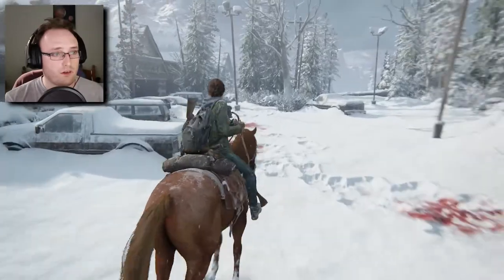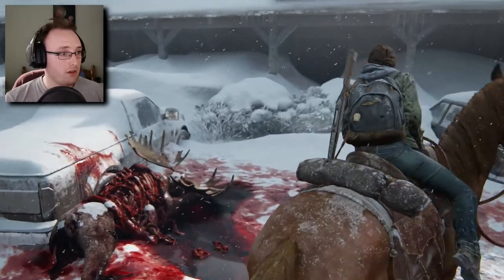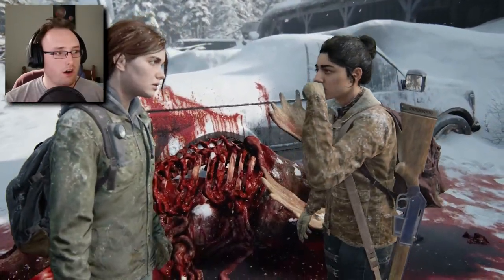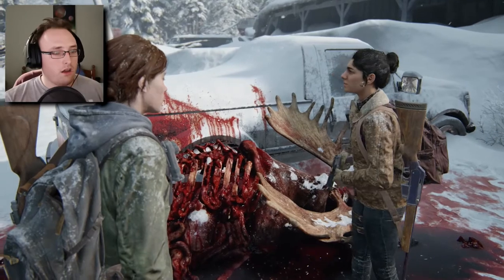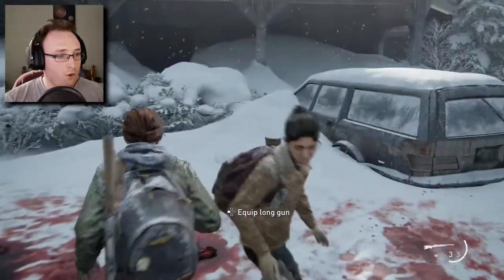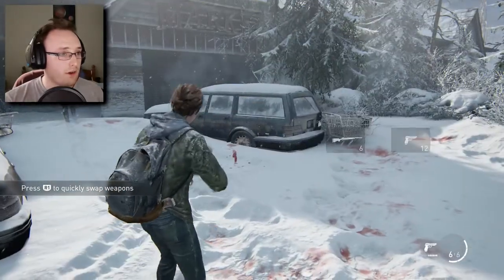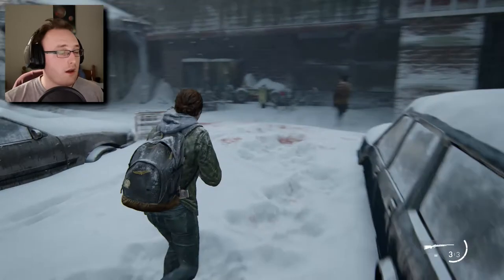Oh, what do we have here? Easy. Shh. What the fuck? Oh, that smell. Looks like infected did this. How many you think it would take to bring down a moose? More than one. Where the hell are they? Go find him. Holy crap, shit is gonna go down. Oh, I can swap weapons with R1. Okay, that's new. That's handy. That is pretty handy. No pun intended, because we had our handgun out.